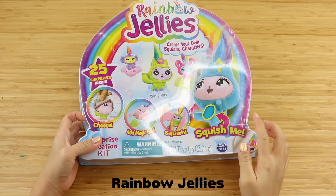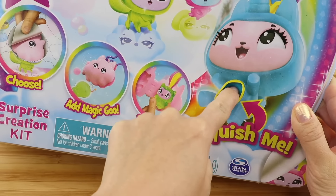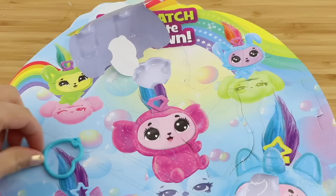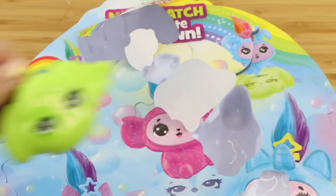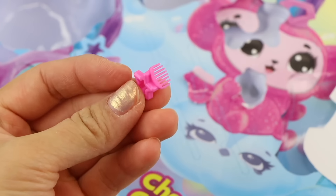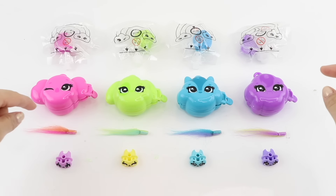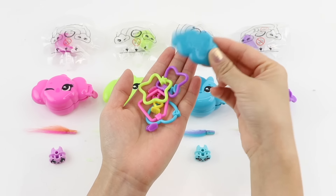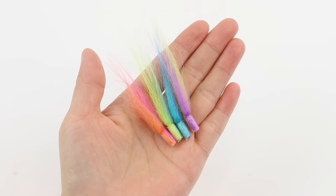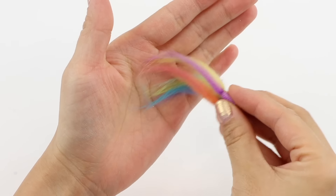Let's get started with rainbow jellies — I really love the packaging. You even get a sample piece you can touch, which is actually an extra cloud-shaped squishy. The box is like an advent calendar and you have to pop out all the pieces yourself, which is a lot more fun than normal craft kits wrapped in plastic. Some pieces are tiny though, so I had to go back to make sure I didn't miss anything. An interesting detail is that the hair is made from needle felt in wool — I've never thought about combining needle felt with squishies before.